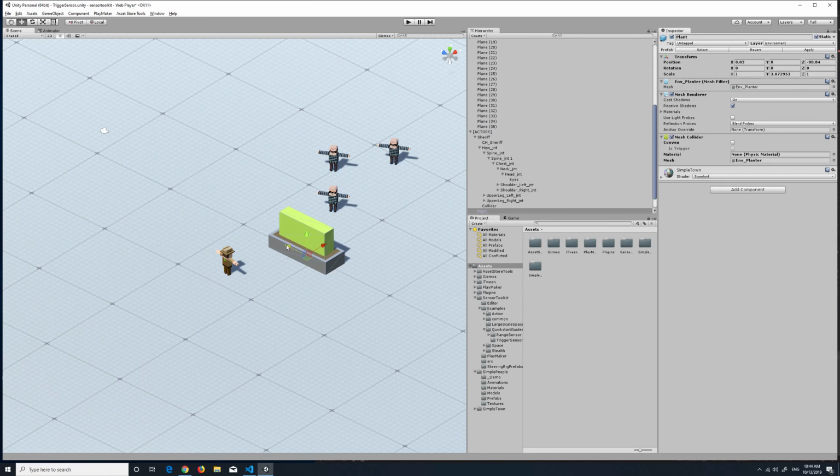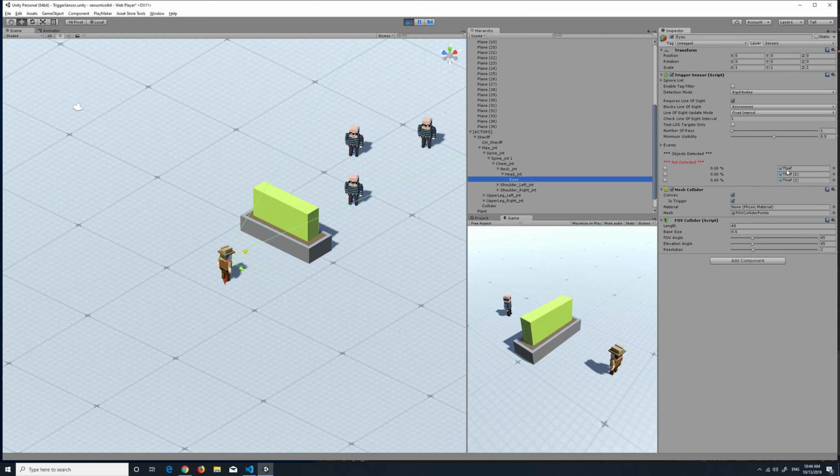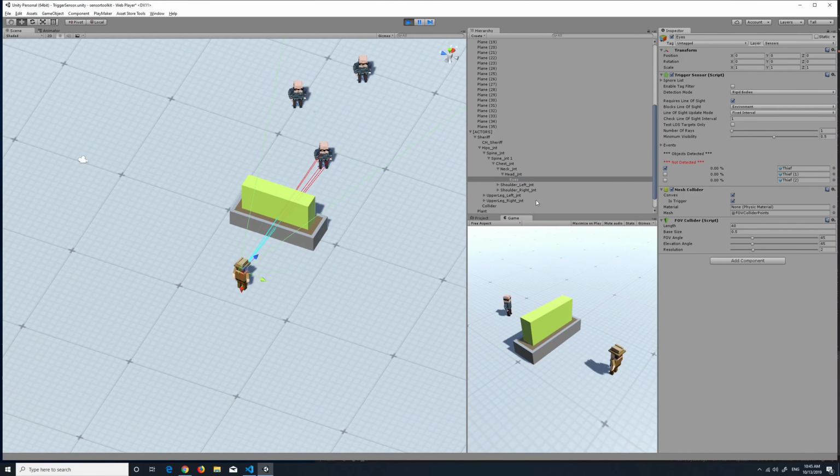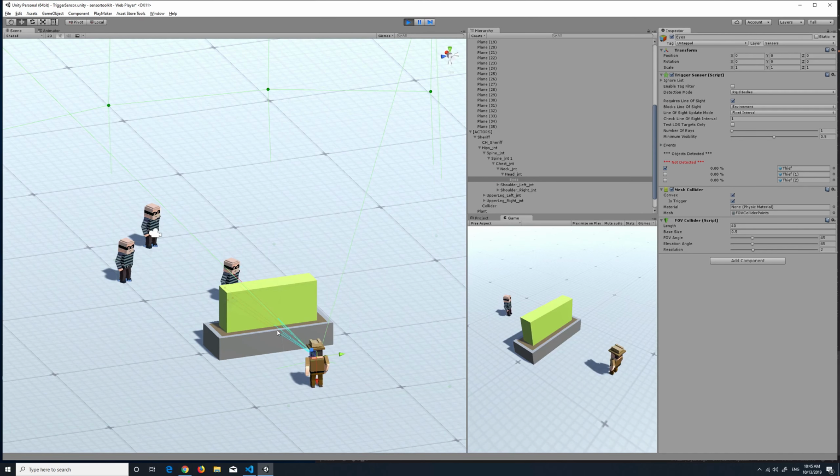If I move this plant in the way, okay. So all of the thieves here, let's take a look. We can visualize all the field of view rays, which were originating from his head and then got obstructed by the plant.